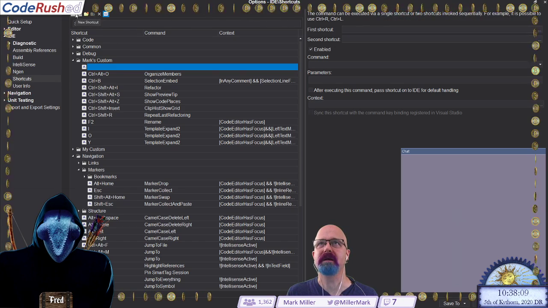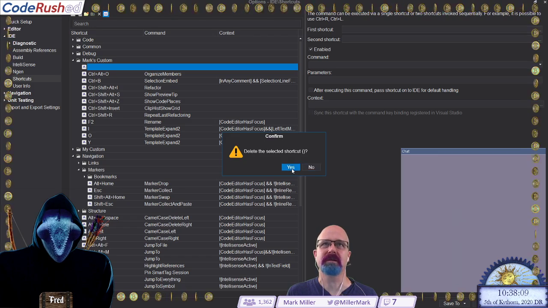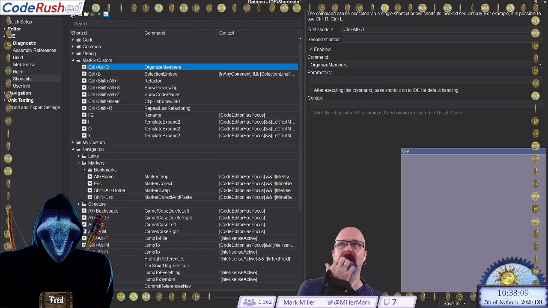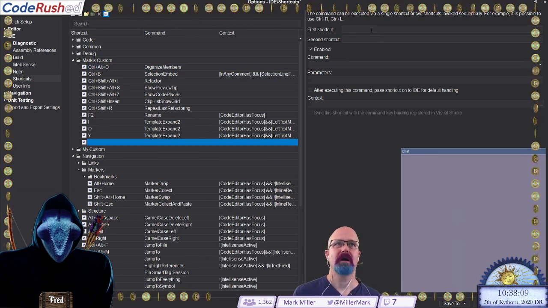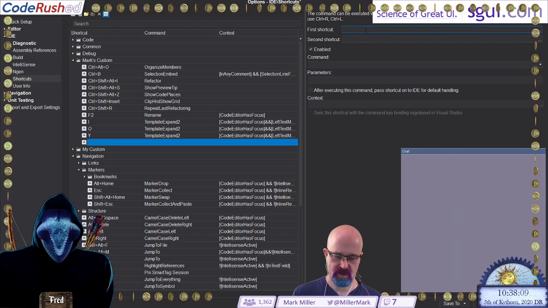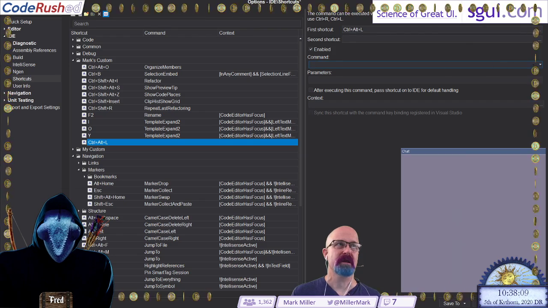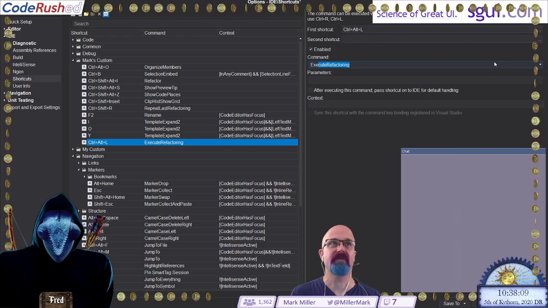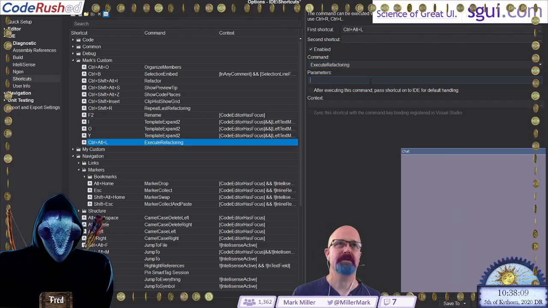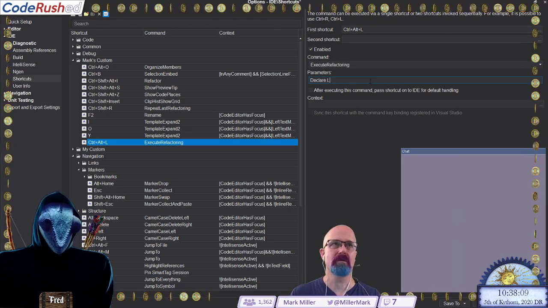I must have come in and declared a shortcut and never did anything with it. Okay, so I'm going to make this, I think, Control-Alt-L for local. That's what I'm going to do. The command is going to be execute refactoring. And the parameters are going to be declare local.